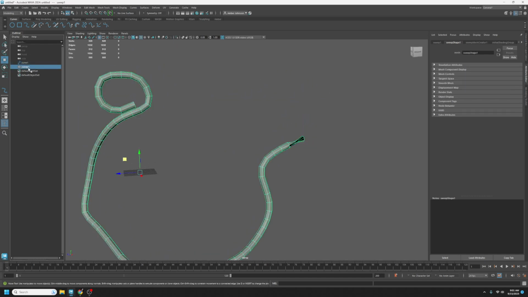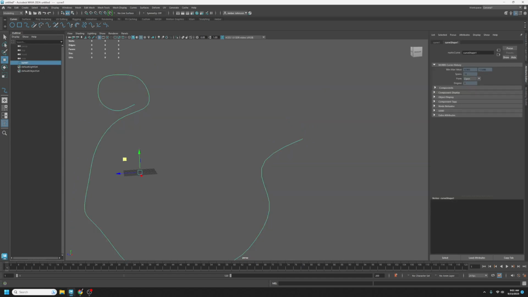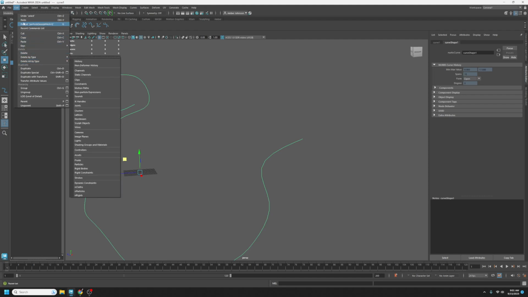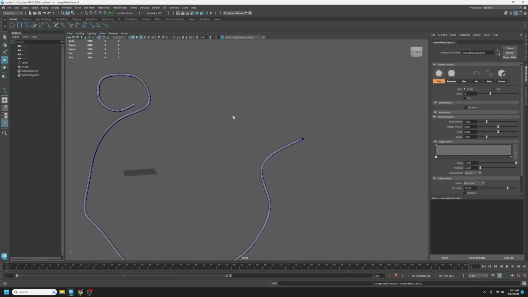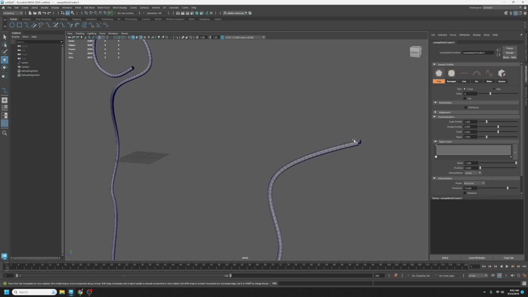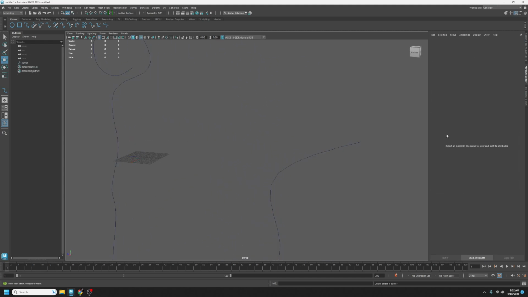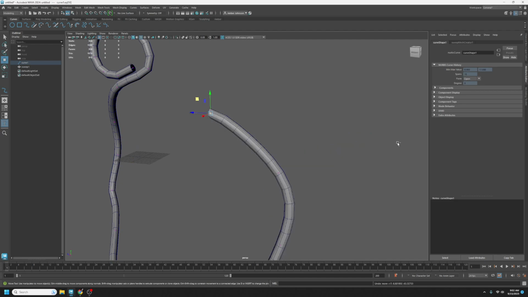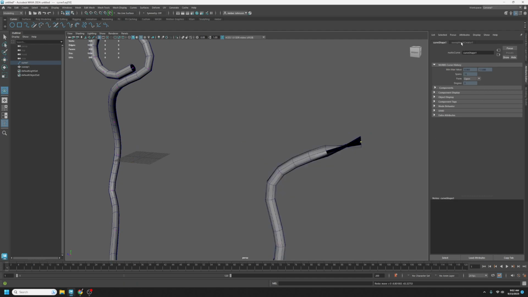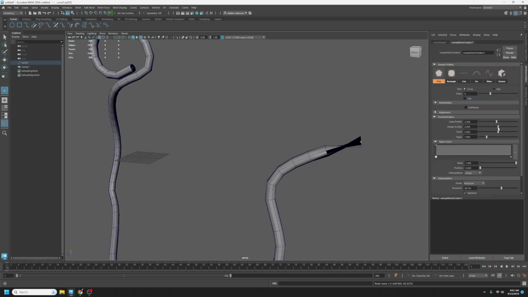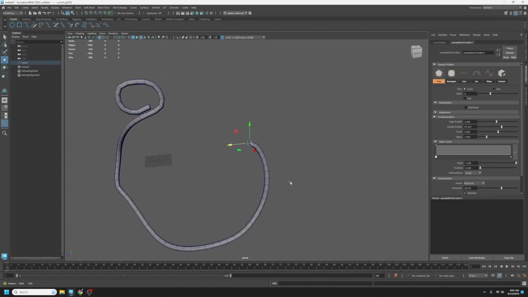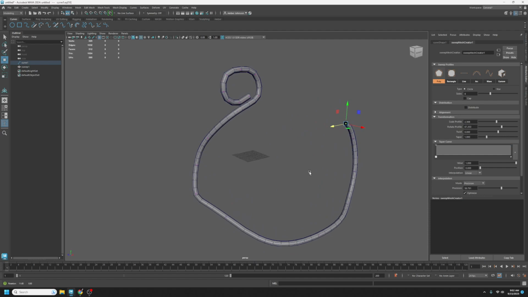I'd probably actually then just delete this and resweep it. Create sweep mesh. Oh, I'm still mad about that. I'll probably fix it afterwards then if it's having a problem like that. You could always try tweaking it. Let's see if we mess with the rotate. No, it's just mad about that. I'd probably just fix it after the fact or just delete it. Let's put it back to where it was. Okay, so we have our curve.